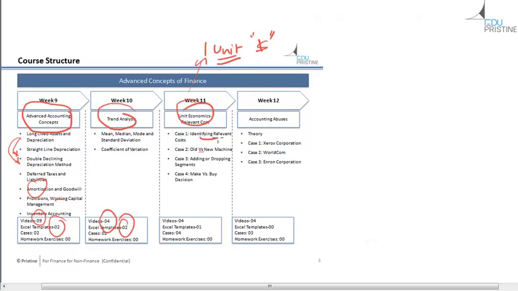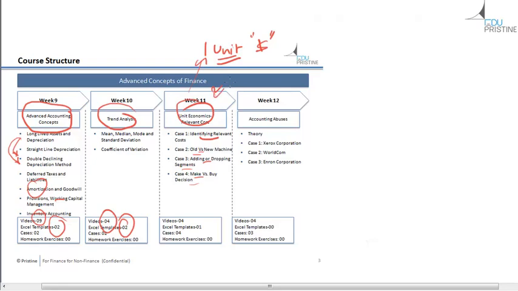So we'll understand what relevant costs are. When you are making a pricing decision, how that pricing decision is going to be based on your relevant costs. We'll understand old versus new machine, buying versus leasing, adding versus dropping a segment, and make versus buy. So in this particular week, it'll be practical implementation of a particular product, whether you should make it, whether you should buy it, and so on.